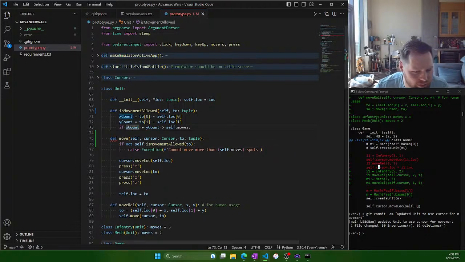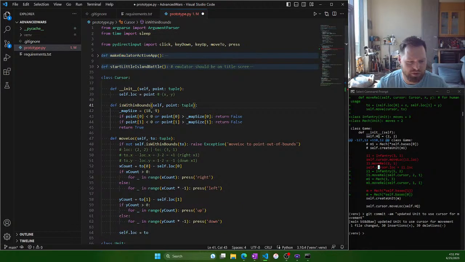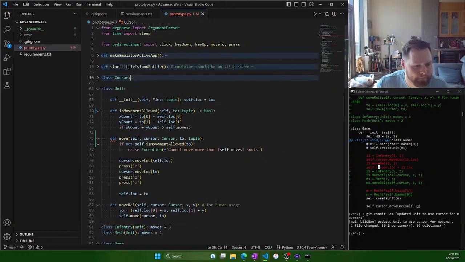And in here, this is going to return a bool. This also is going to return a bool. So do that and then return x count plus y count is less than or equal to self.moves.